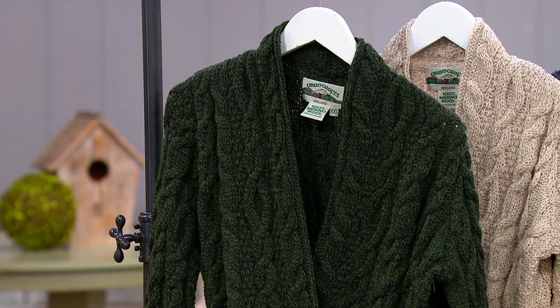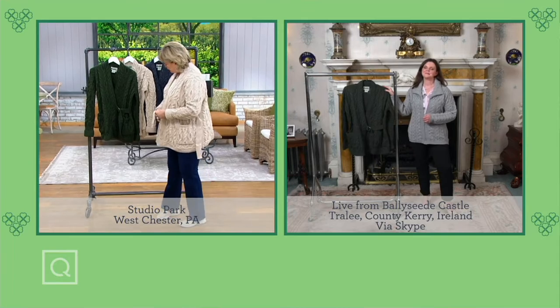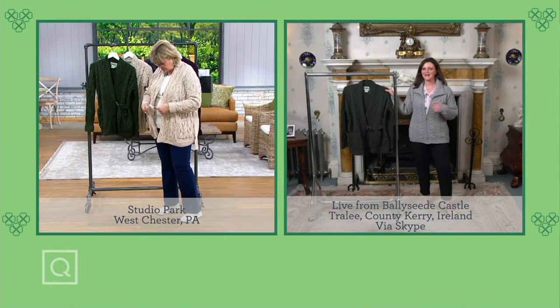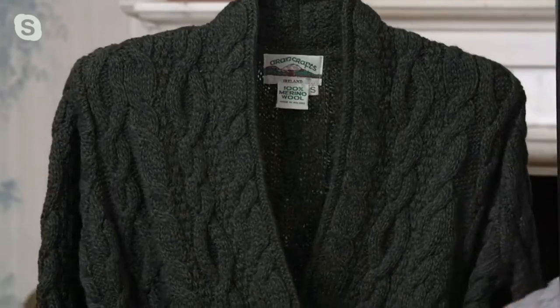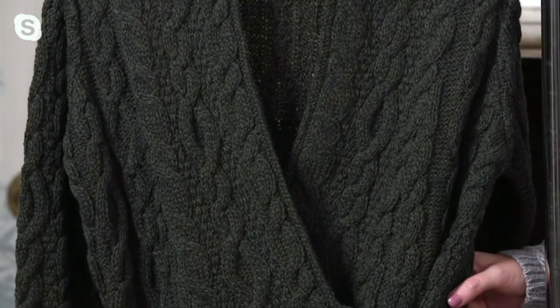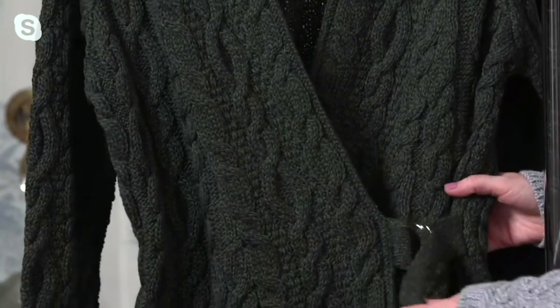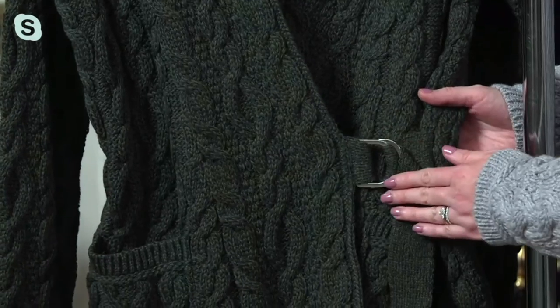All right, Emma, let's come back in and talk about this one. This is an interesting style with the wrap front. Yes, so something a little bit different in this one. It actually has a lovely relaxed fit, but if you want to give it a slightly more shapely fit, it has a tie front, which can create a more waisted feeling to the garment. And what we've done is given it this lovely little buckle to create that.